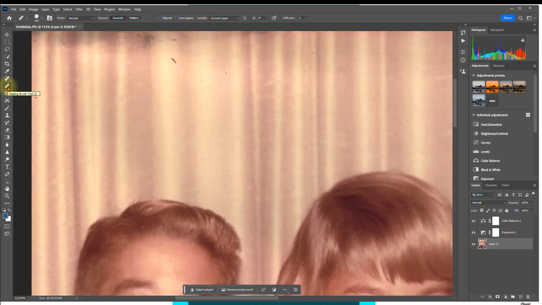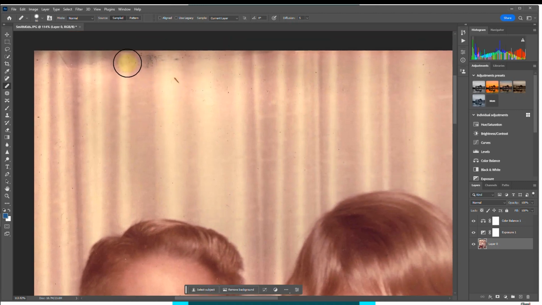The difference with the healing brush tool and the spot healing tool is, remember that I said the spot healing tool is going to sample from all the way around that circle. The healing brush tool is going to sample from wherever you tell it to sample from. So I want to make this, but it needs to be two different colors and textures.